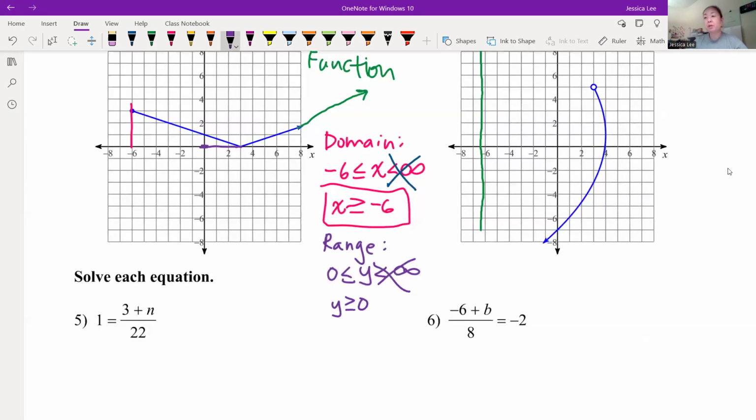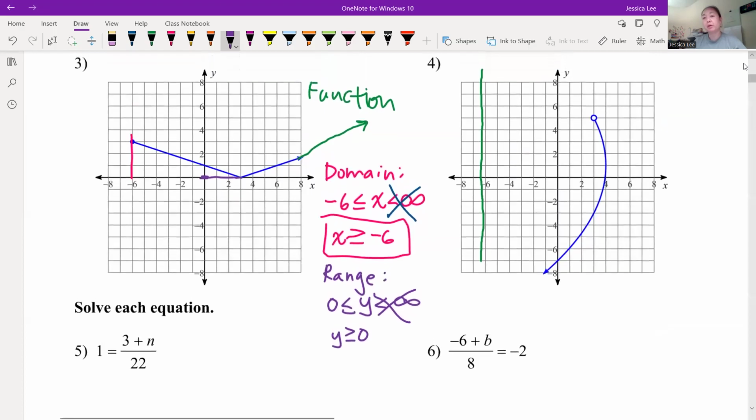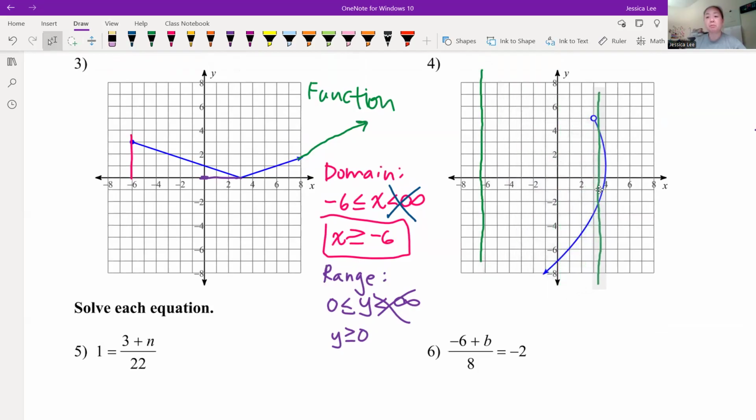If you look at number 4 here, see if I can call up this guy. There we go. He's still going up. Okay, number 4. We're going to do the vertical line test, and some of you guys may see it already. Does it pass the vertical line test? And you'd be like, no, right here. See how it crosses 2 times? Definitely not going to work. So this one, again, is not a function.